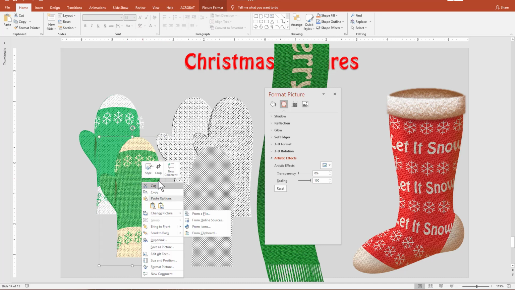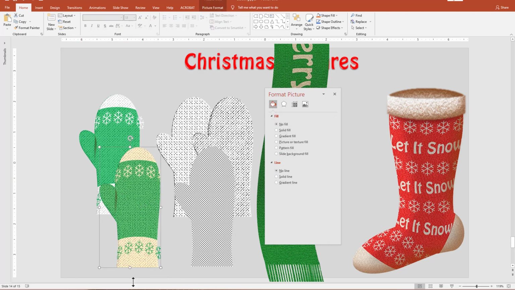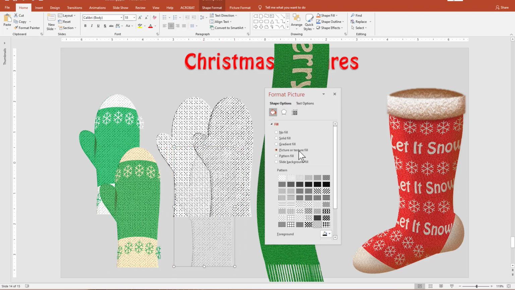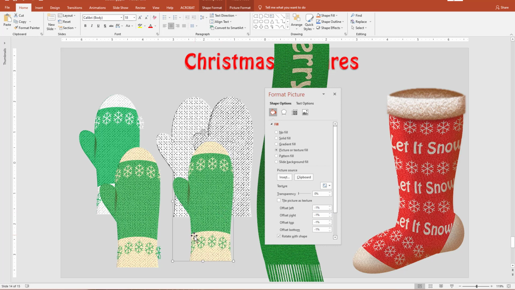So we have to right click and right to the bounding box. Right there, right to the edge, right there. Okay, doesn't appear to be any space anywhere else. That looks pretty good. Okay, so we copy that. We click here. We go to picture, texture fill. We go to clipboard, remove the transparency. Okay, and again, to make sure that we don't have anything overlapping, so we're going to take all the offsets down by 1. So just 1, 1, 1, 1. Okay, that ensures that there's nothing overhanging. Okay, that looks pretty good.